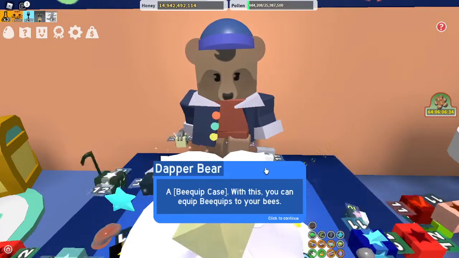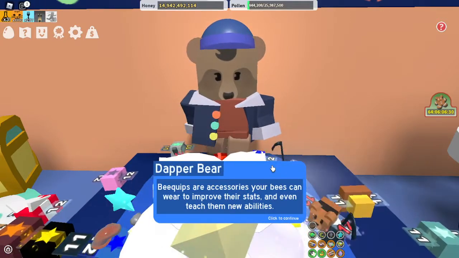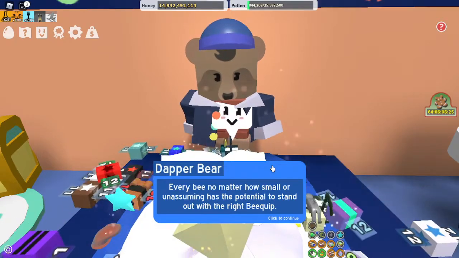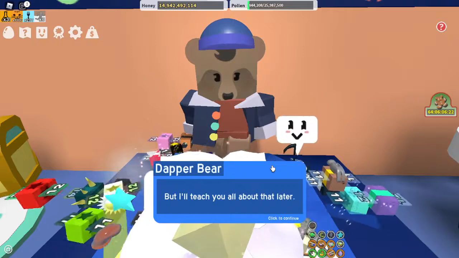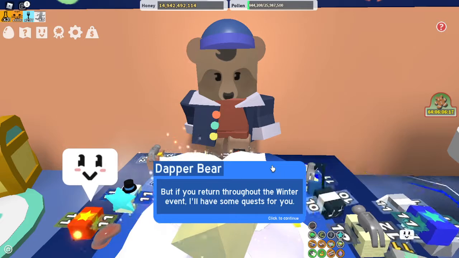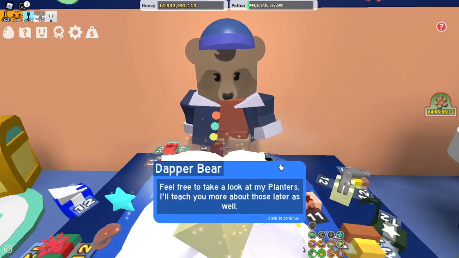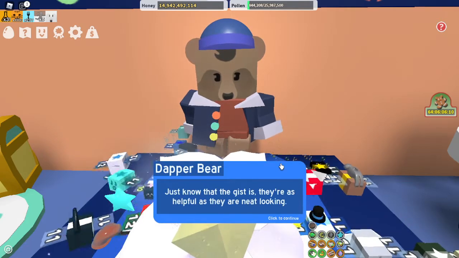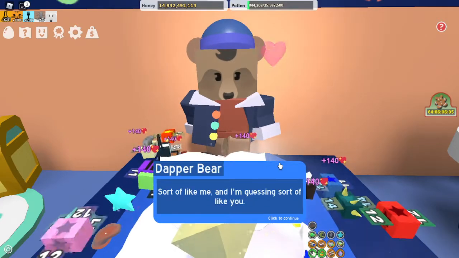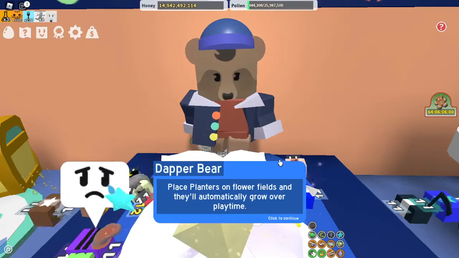A Bee Quip case. With this, you can equip Bee Quips to your bees. Bee Quips are accessories your bees can wear to improve their stats and even teach them new abilities. Every bee, no matter how small or unassuming, has the potential to stand out with the right Bee Quip. But I'll teach you all about that later. For now, I need to finish setting things up. But if you return throughout the winter event, I'll have some quests for you. Feel free to take a look at my planters. I'll teach you more about those later as well. Just know that the gist is, they're as helpful as they are neat looking. Sort of like me, and I'm guessing sort of like you. Place planters on flower fields and they'll automatically grow over playtime.